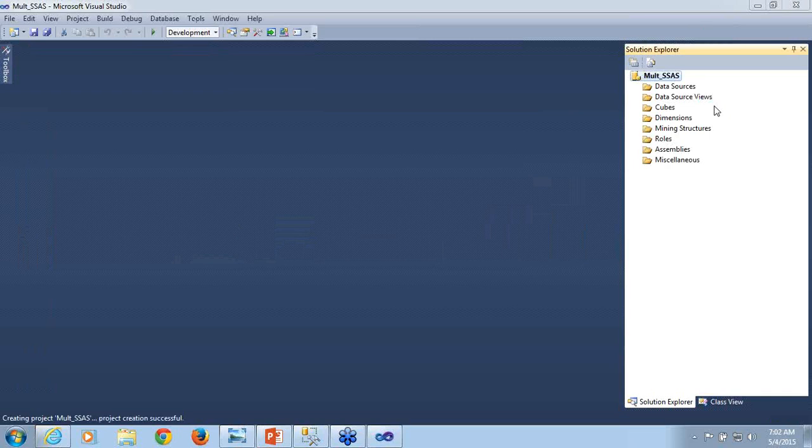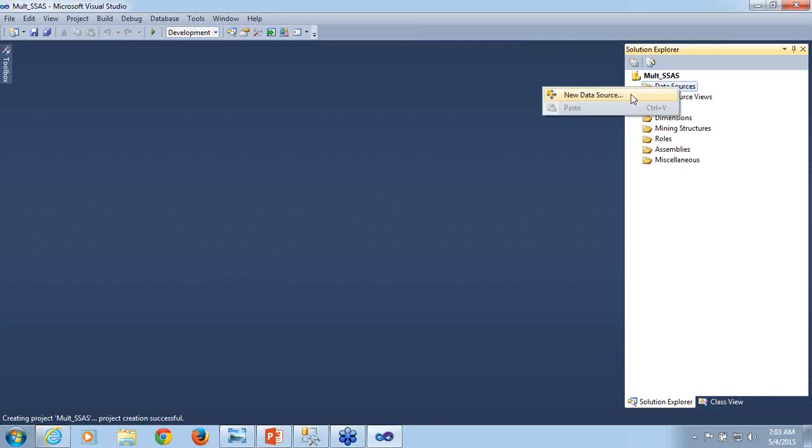So the first thing that I need to set up is my data source. The data source is the database from which the multidimensional cube or the dimensions will source the data. In my case, the data source would be AdventureWorks DW 2012.